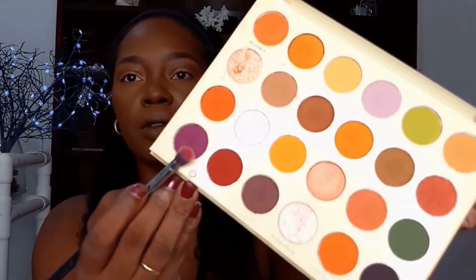I'm just taking my time to build up that color. Alright, so I'm happy with that. That blended out so nicely. For the outer V of the eye and a little bit into the crease, I'm going to go into this deep plum shade. It's called Aster.